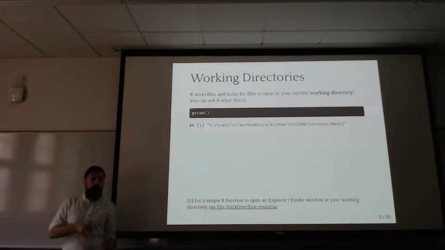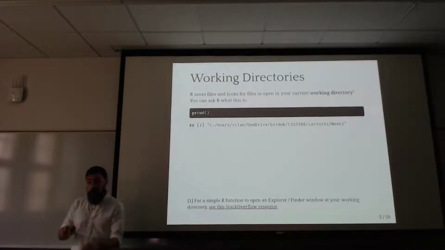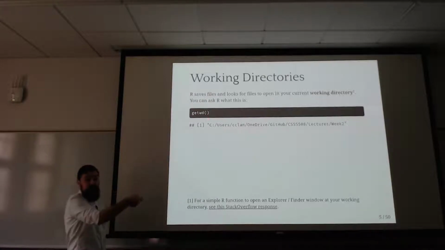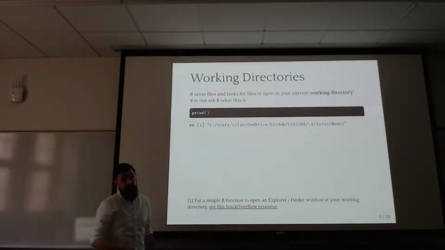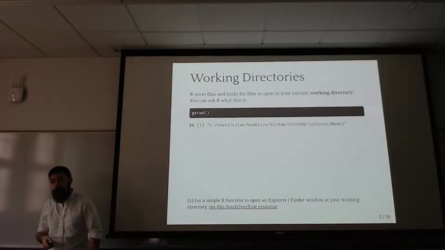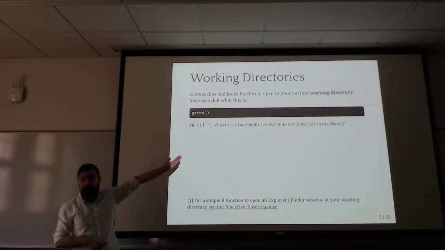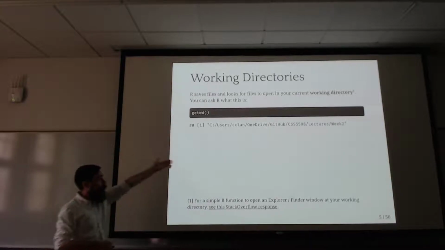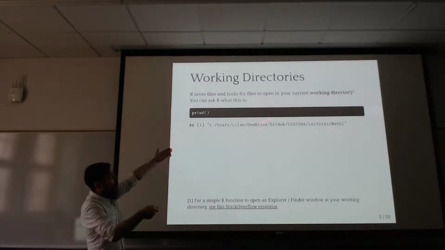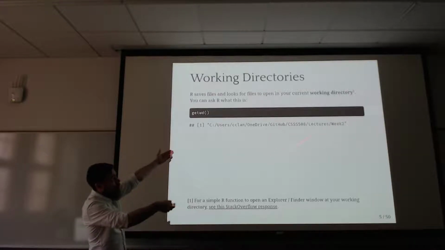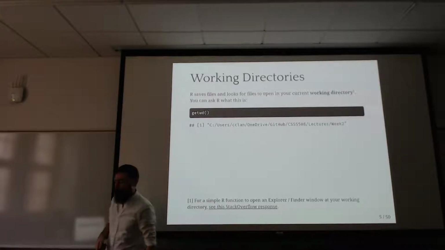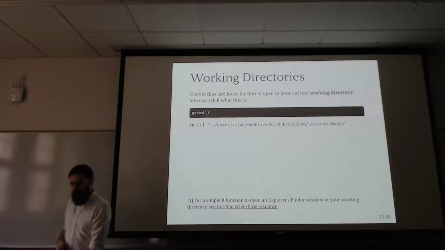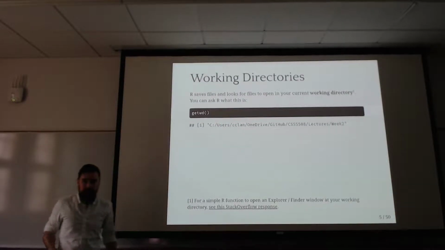If you want to know what your current working directory is in your R console or in the script, you can just type getwd(), and it will tell you the current working directory that R is running in. In the case of when these lecture slides were run last, which was late last night, my current working directory was my OneDrive where I keep my GitHub files, this class, my lectures, and my week 2 lecture. Wherever you currently have R open to is probably going to have a different working directory. I would assume you don't have a working directory on my computer, so probably a different one.